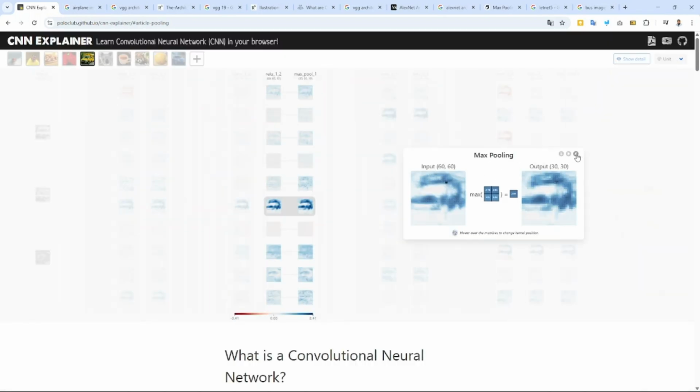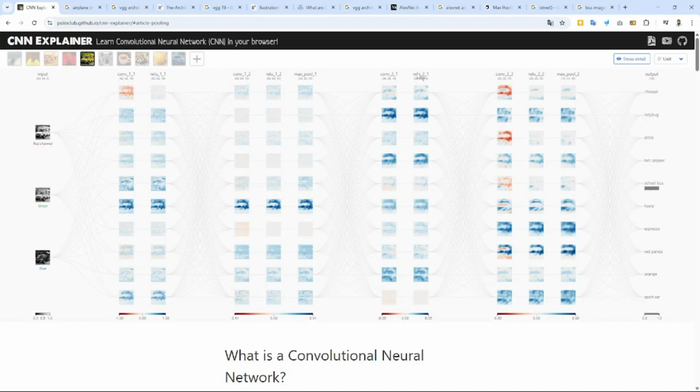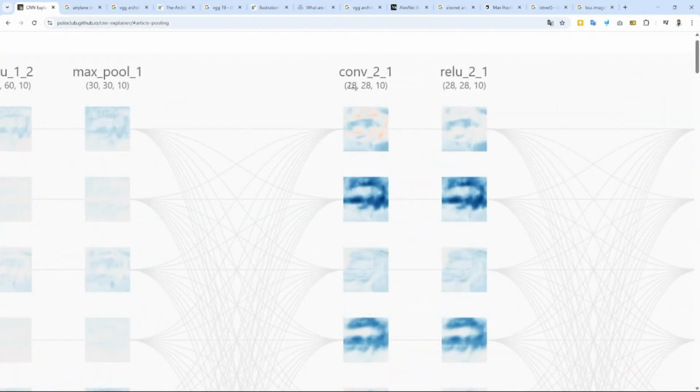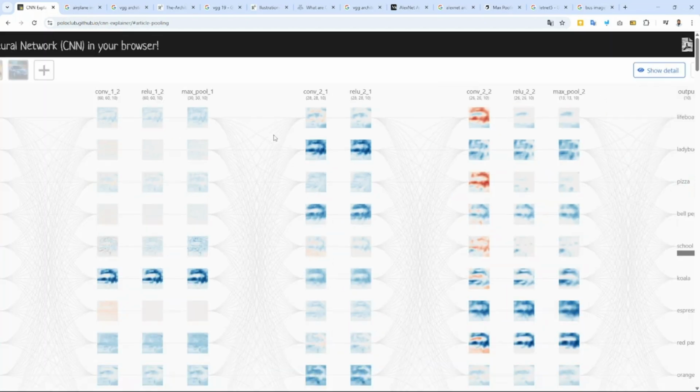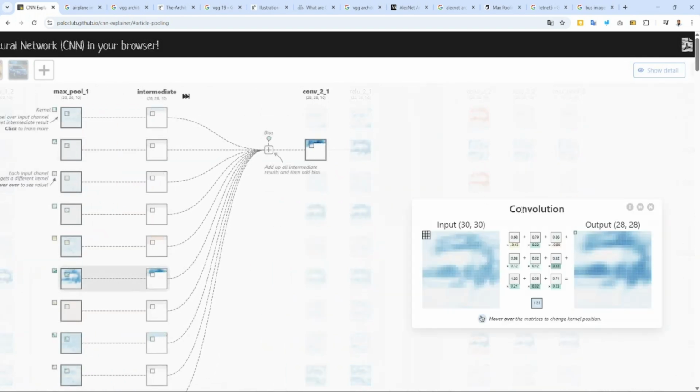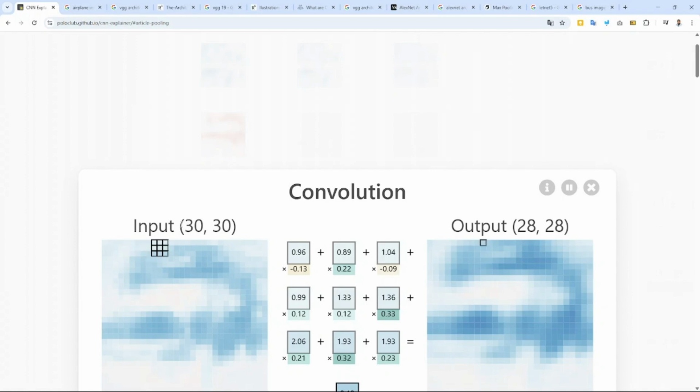Okay. Now after this max pooling, we have another convolution layer. Note here, the size is now 28 by 28. Why? Because the input to this layer is 30 by 30, and the convolution receives the 30 by 30 input and makes the output 28 by 28.